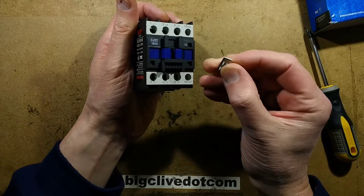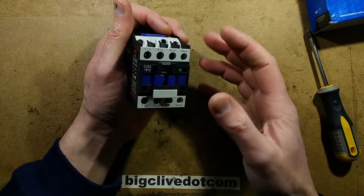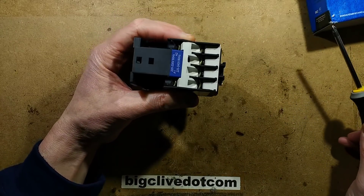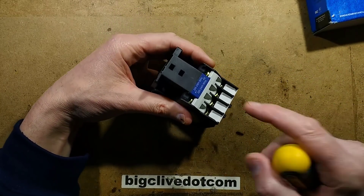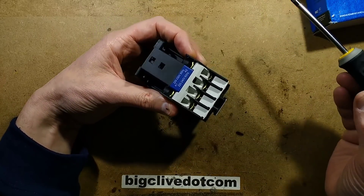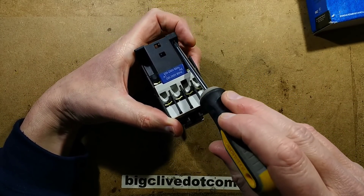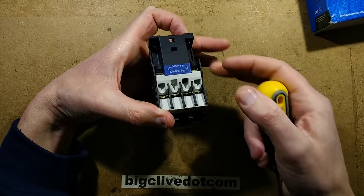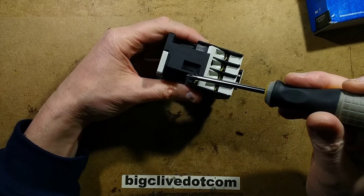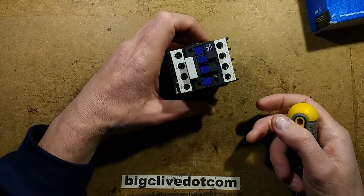This little white tab is strictly a label, designed for labelling the contactor as to its function or as a reference to the drawing. I'm noting it has slight scallops next to the coil terminals — I'm thinking that's so you can get a screwdriver down to physically screw it onto a surface if you want to drill and tap or use nuts and bolts. DIN rail is always a good option though.